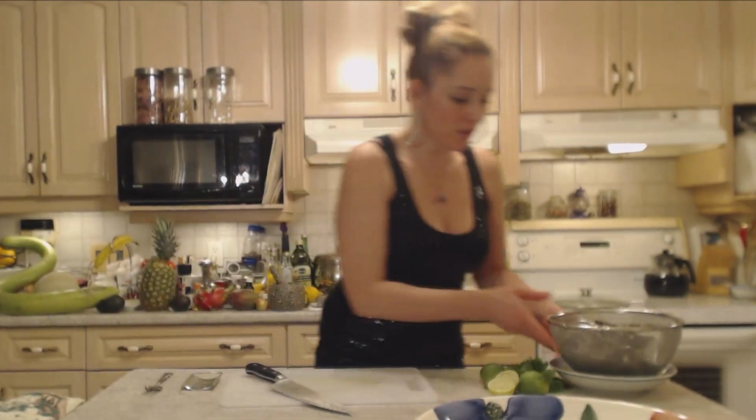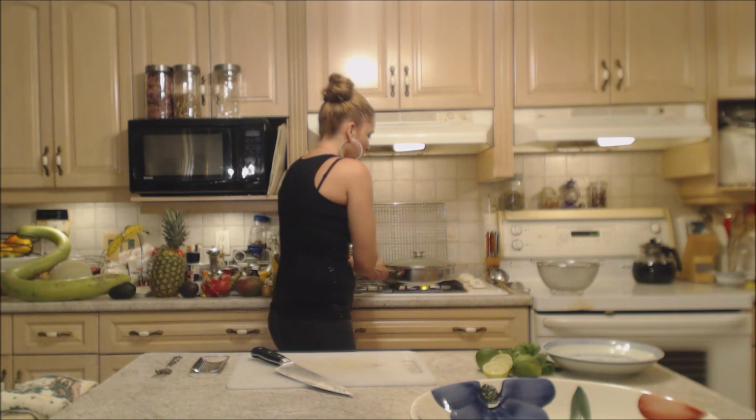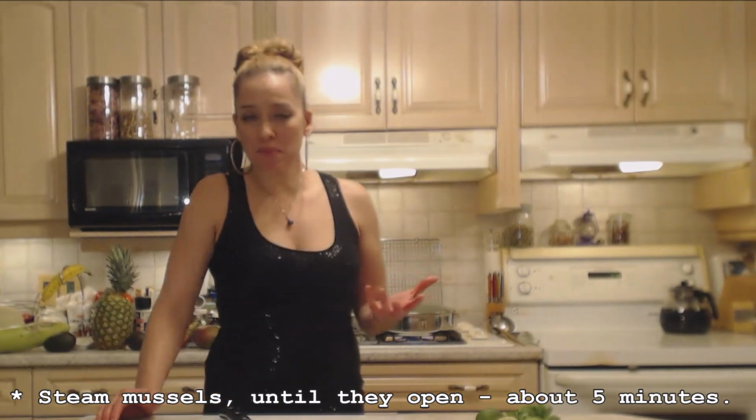All right, moment of truth. In go the mussels. Cover them immediately. Shake them around in there. You're going to let this go until your mussels have opened. This is going to take probably 5 minutes or so, okay? You're going to see them opening.